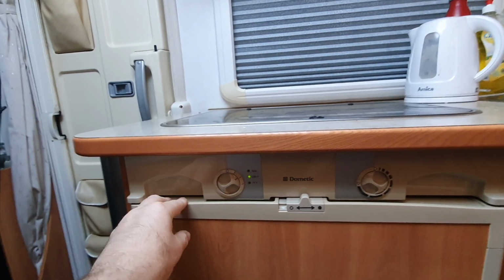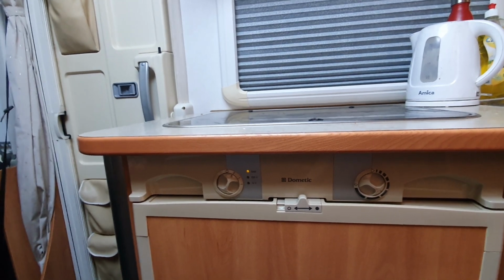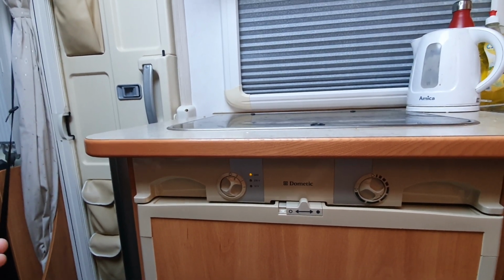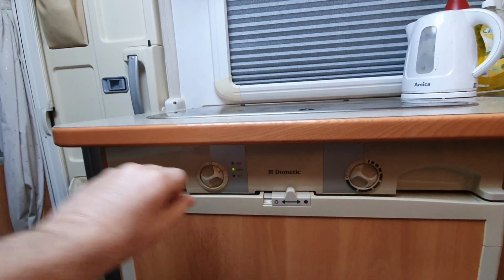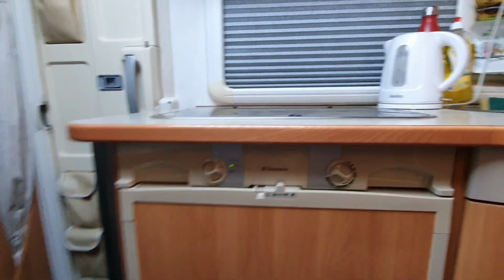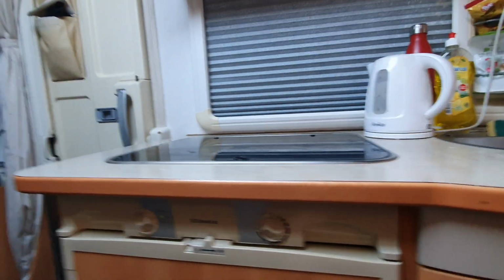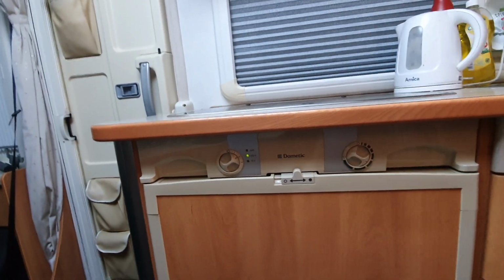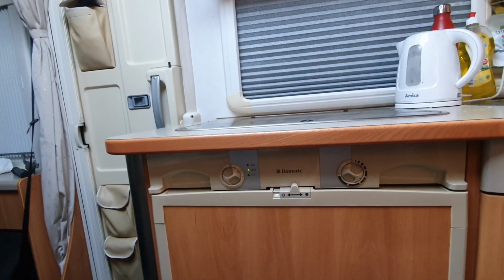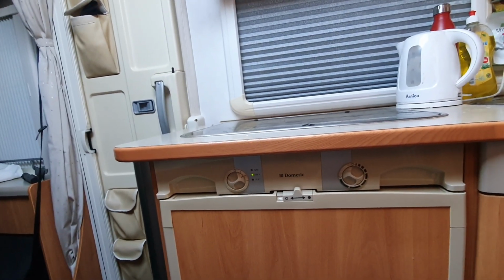So to change the position, there you go, it's going on the gas now. It's fighting, can't get on the gas. There must be a reason for it. Don't know what the reason is, but we'll put it back onto 230. Maybe it is because I haven't... No, it's there. It's on. So there'll be some other reason why it can't get onto gas. Anyway, there's a different video which I've done on troubleshooting, and we can have a look at that at another time.